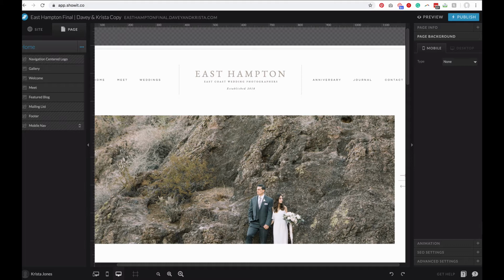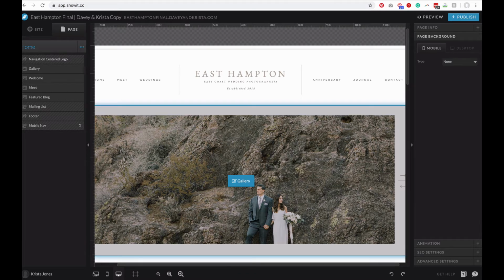I do want to preface this by saying that I don't recommend using drop-down menus. It's better to have all of your pages in the main navigation and try to have a lot of content on really long pages. That's better for mobile, especially because these drop-down menus are not going to work on mobile. But there are some cases where people may need to have a drop-down menu, and so I want to show you how to do that.